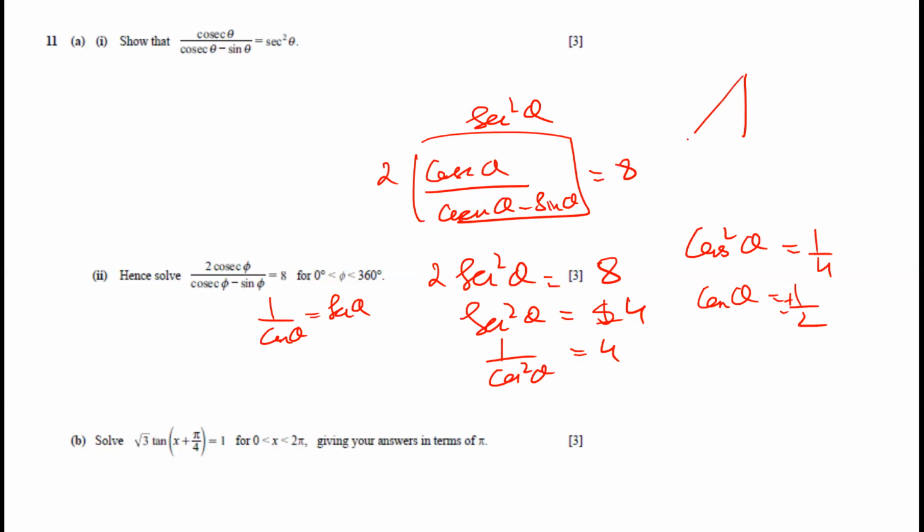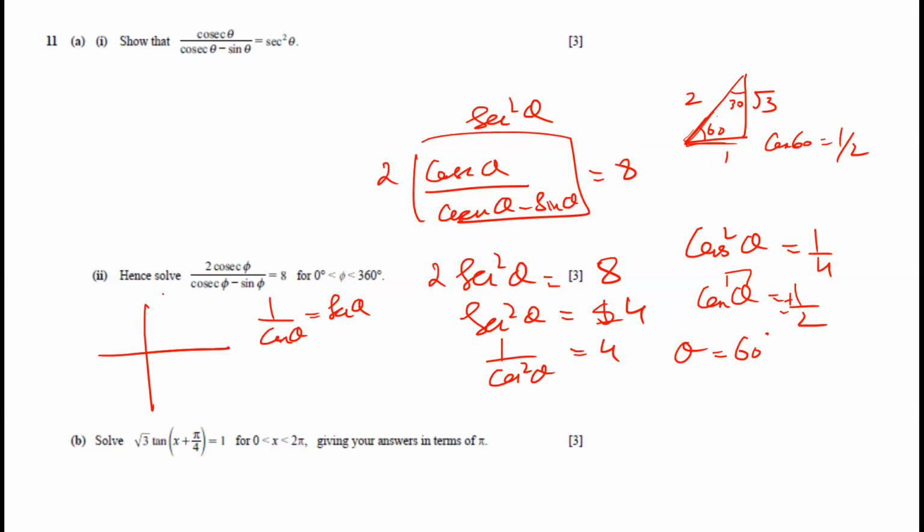Now if you remember this diagram, so if this is 2, this is under root 3, this is 1, this is 60, and this is 30. So which theta gives you cos theta equal to 1 upon 2? So cos 60, that is cos 60 equals 1 upon 2. So we know that theta equals 60 degrees, but it is plus minus.